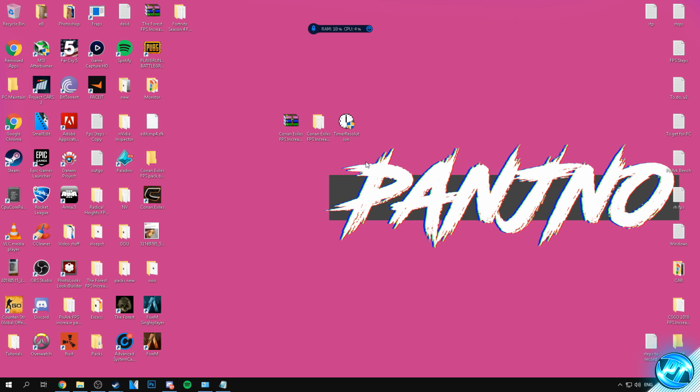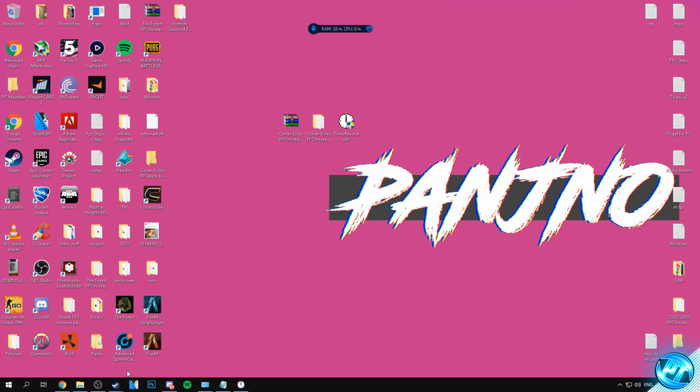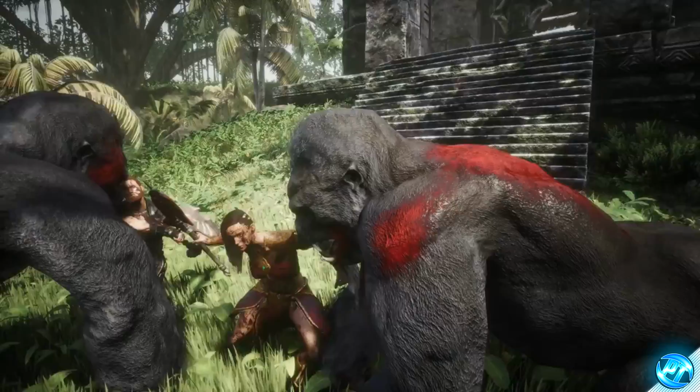Now, assuming we're actually done with every single step within inside of this guide and we're good to go ahead and play our game, what we're going to be doing is booting into timer resolution, hitting maximum, minimizing timer resolution, going back to Steam, and then all there is left to do is go ahead and press play. And there you guys have it, my Ultimate FPS Increase guide for Conan Exiles.